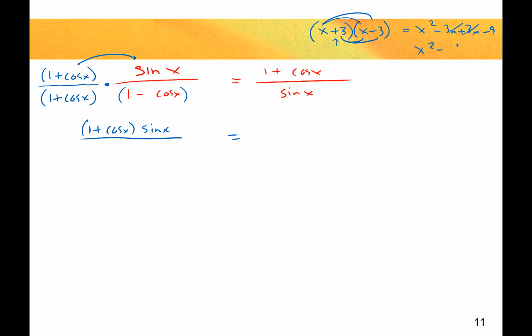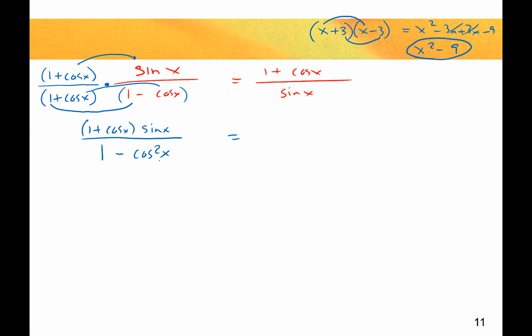So you said, oh, you know what, you didn't need to do all that work. You could have just multiplied your first ones and your last ones, and you would have got this already. Well, same thing's going to happen here. We're going to multiply our first ones, which is 1 times 1, and then we're going to multiply our last ones, which is a positive cosine times a negative cosine, making negative cosine squared x.